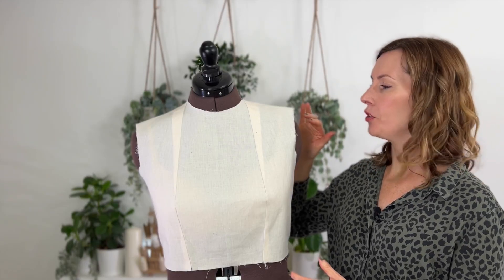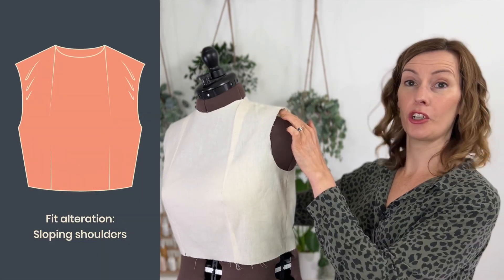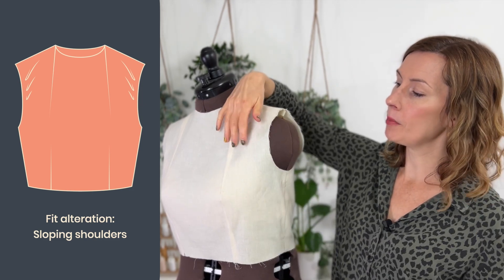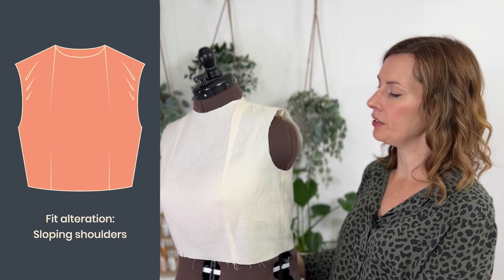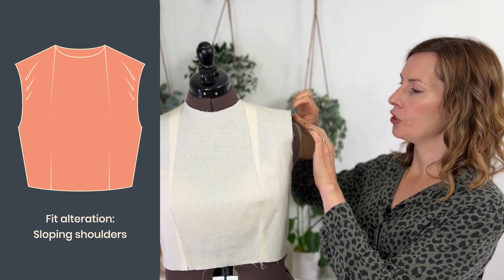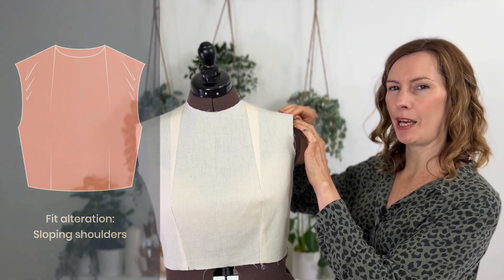If you've got shoulders that are sloping you're going to find that you've got excess at this point here on the shoulder seam right here and also you're going to find that the fabric is really pooling in this area down here so you've got excess fabric here at this point and you've got more volume here. It's not sitting flat on your shoulder at that point. Let's take a look at how to resolve that.